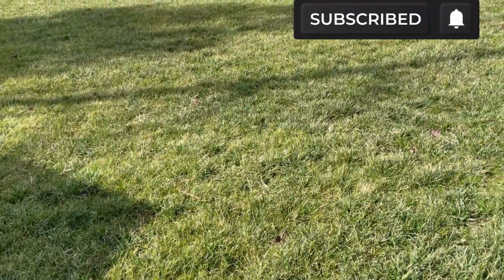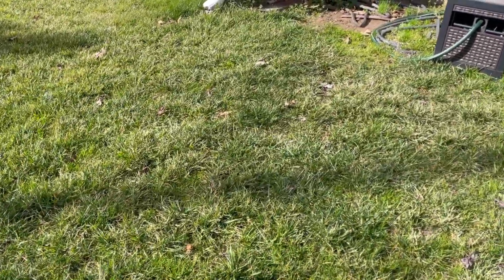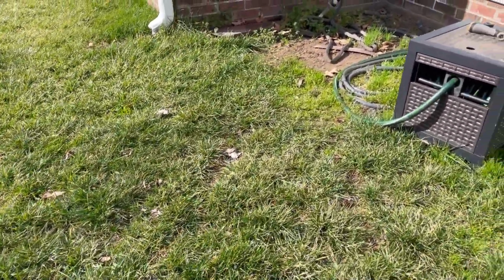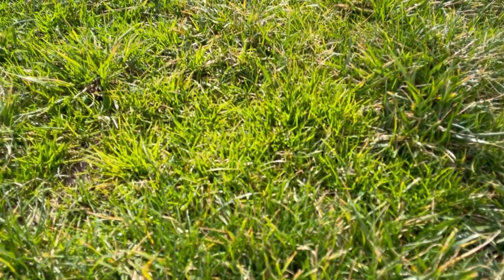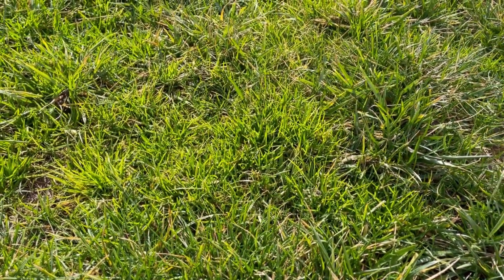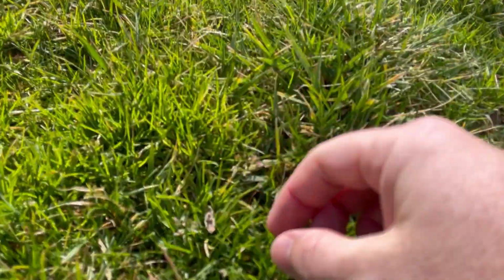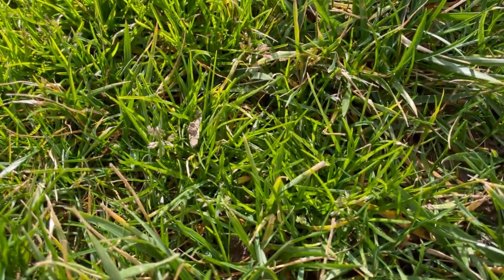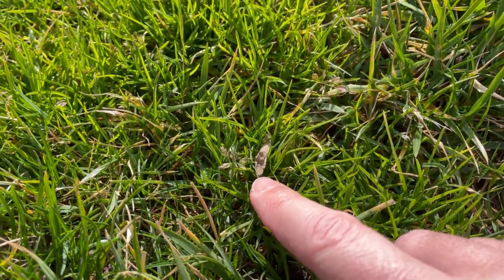So far, it looks like the Etho 4SC is doing a good job of keeping it out, just like I was showing you guys in my lawn. I don't see a lot of it. Some of this may be some Poa Annua. I'm not sure. We may need to keep an eye on it and come back for another look. That kind of looks like, yep, unfortunately, see that guy. Right here, that is a seed head right there. So this is likely some of the Poa Annua right here.